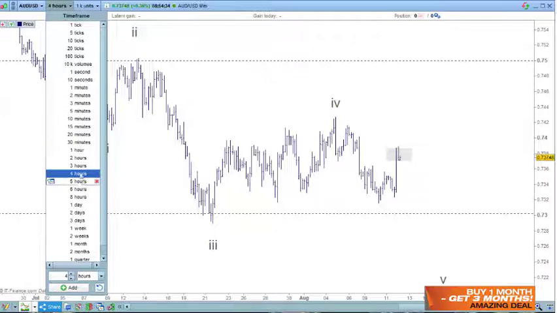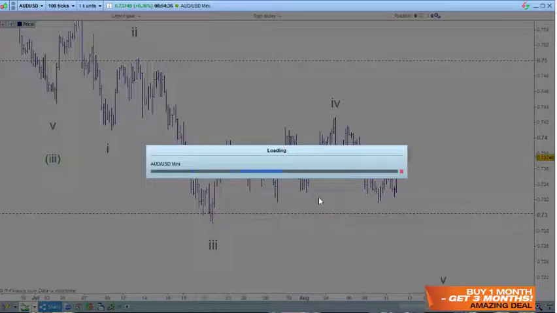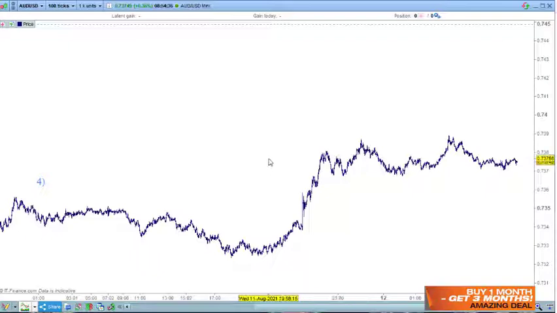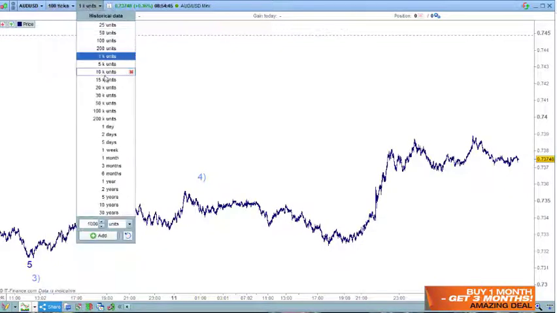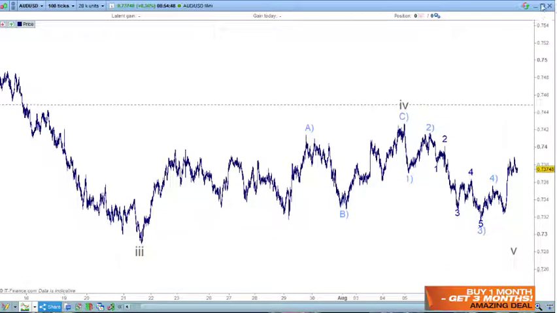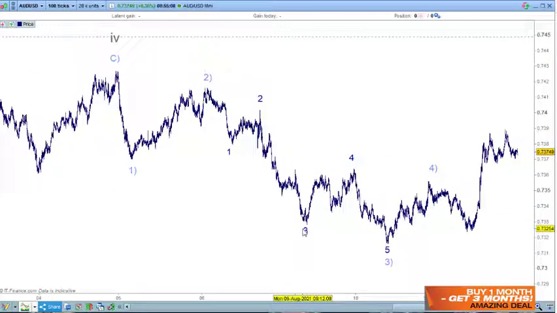Let's just have a quick look. It won't take too long. I wasn't sure if it was 100 ticks I was looking at, or yeah, this will do. Let's just bring in this. So from wave 3 here, there were 5 waves up here we counted before, so we can look at this as the A wave, the B wave, and the C wave here, then the B wave, and then a little bit of a dodgy 5 here for the C wave here. But this is the interesting bit over here.